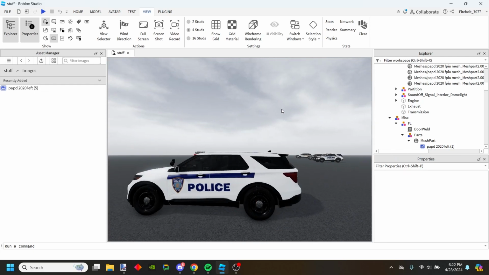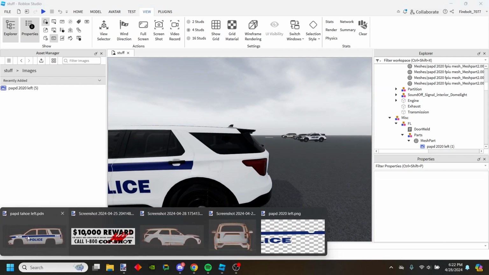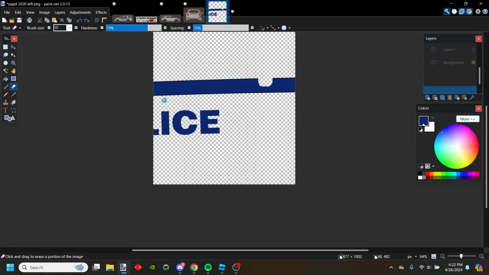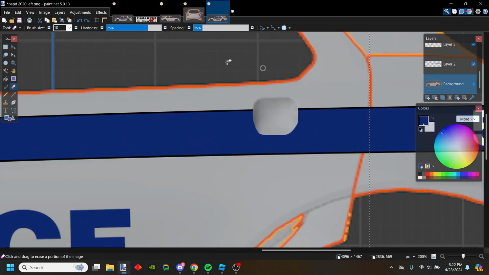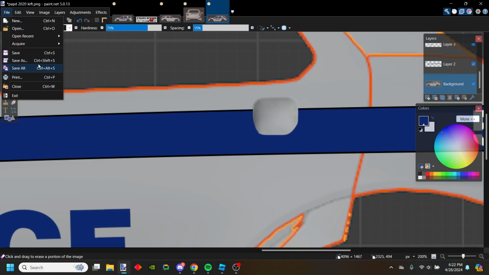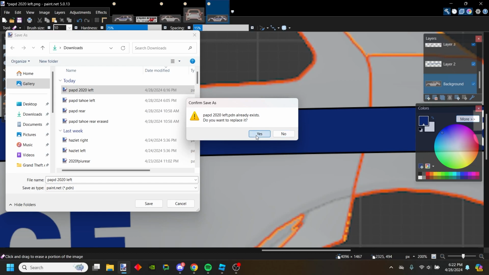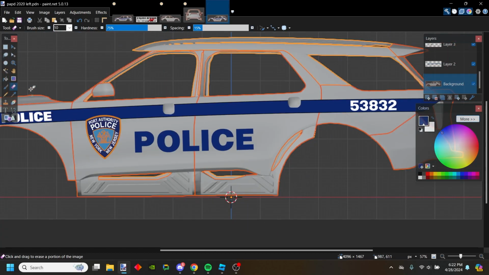Yeah. I'll do this one now. You want to go, where is it? I'm gonna save that actually because that's perfect-ish. Now I want to do this part.